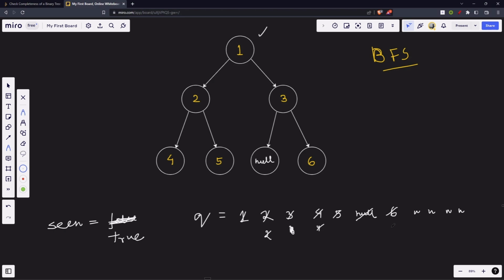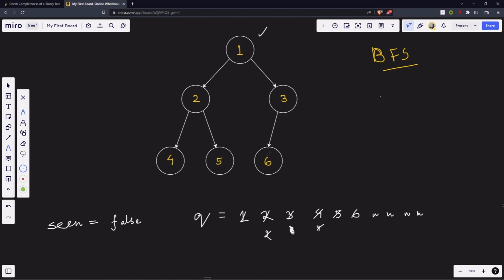Okay, this is a non-empty node. Have we seen a null node before? Yes, we have seen a null node before. So the question is, if we have seen a null node before in our level, then where did you come from? You are not supposed to be here. You are supposed to be before our null, isn't it? If we have seen a null, then there is not supposed to be any non-empty node after this null. So that means our tree is not complete. So we return a false directly from here.